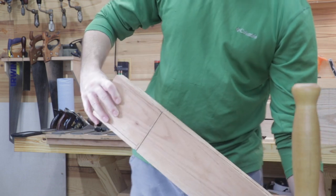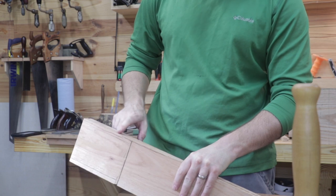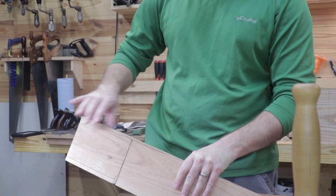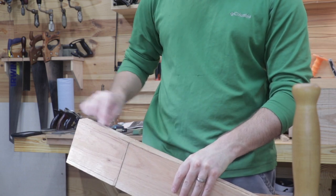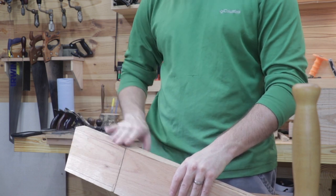So I've got the shoulders cut around the entire tenon. I've cut them to the approximate depth that the tenon will be. Each tenon in this project is going to be 1 inch, just for simplicity.